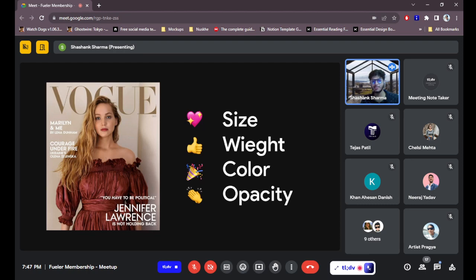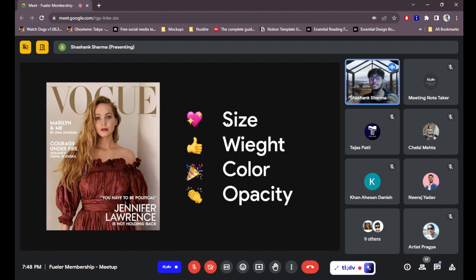Okay, now this is the last poster that we will be talking about. Tell me, which visual hierarchy factor is being used in this poster? Okay, Nita says it's color. Okay, nice. Divyansh is saying color. Right. So the very first thing that they created is this red color, right? It's just popping out. The very first thing they wanted to grab attention with is the Jennifer Lawrence picture. So they use a very light background, and her dress was a bright color to create a contrast, because you won't be attracted by reading the material inside the magazine, but by the person who is featured in the magazine. So they use the color very cleverly so that it attracts you.